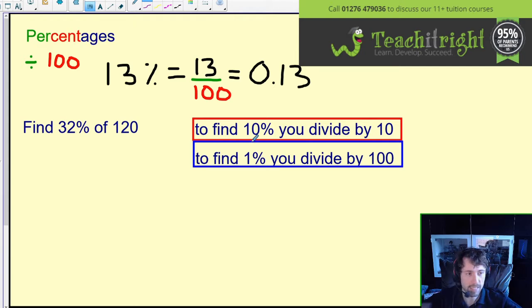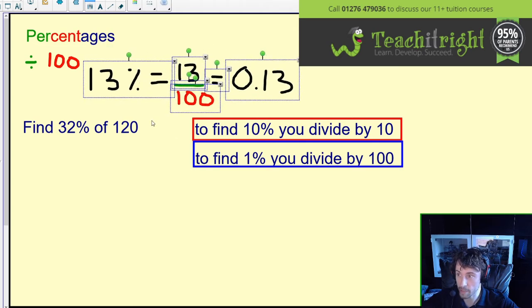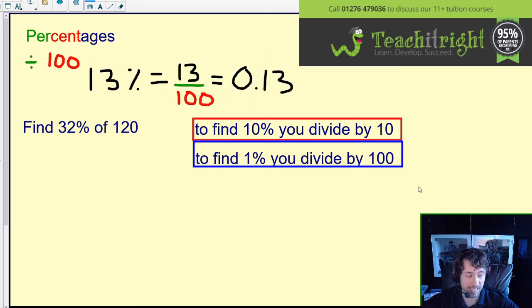So percentages, fractions, and decimals are all linked. In fact, we call the topic in maths FDP, fractions, decimals and percentages. They often come together, and they're all intimately linked. They mean the same thing. You can convert freely between them. I think that alone is something a lot of people find nice to know, because lots of people have a favourite. Some people really like fractions, some like percentages, some prefer decimals. So you can always convert things to whatever you're most comfortable with or whatever is most useful for the question, and use that to solve it.